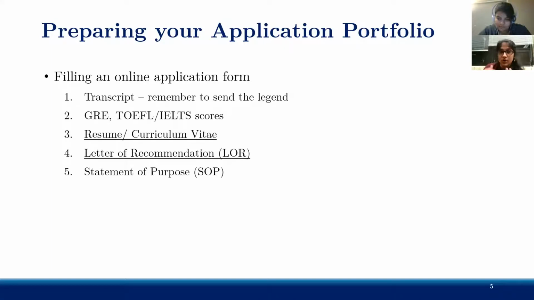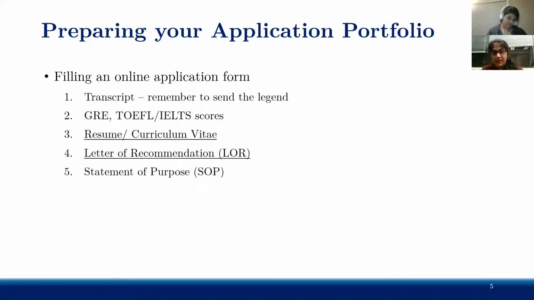What usually goes inside is you have to upload your transcript, usually send in your GRE or TOEFL and IELTS scores, definitely put in a resume, and your recommenders should send in a set of letters supporting your application. And then there's, all hail, the statement of purpose, the SOP. This is what a typical application portfolio looks like.